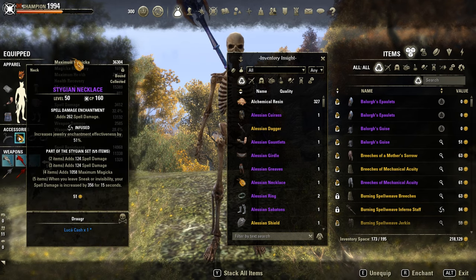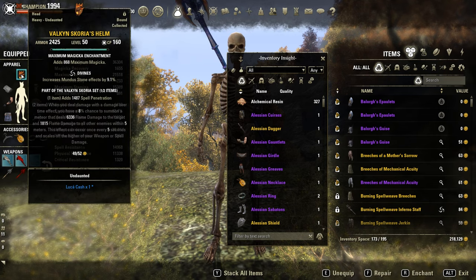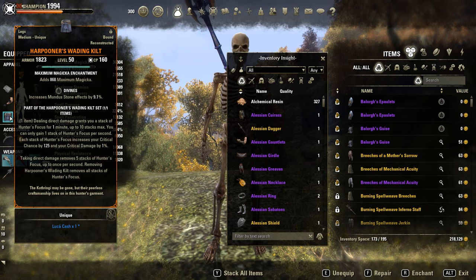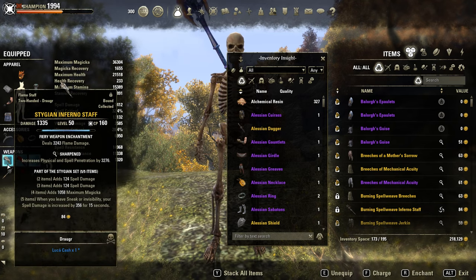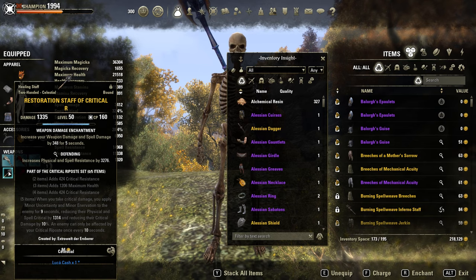With full divines on the body, with 5 light, 1 heavy and 1 medium. 6 light, 1 medium would be better, but I don't have the Scoria helmet in light. Full infused on the jewelry, a sharpened inferno staff on the front bar with the flame damage enchant, and on the back bar a defending critical repulse restoration staff with the berserker glyph.